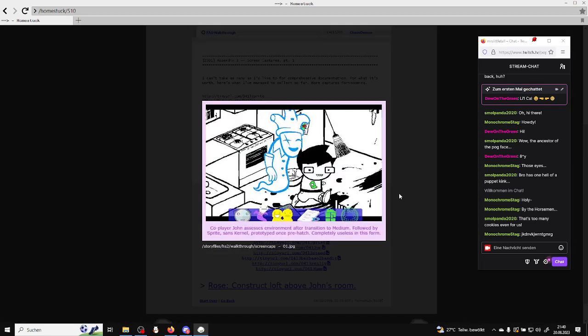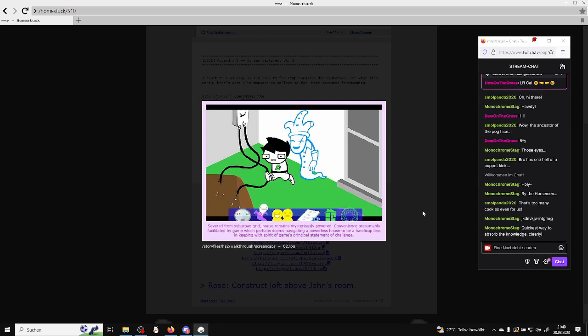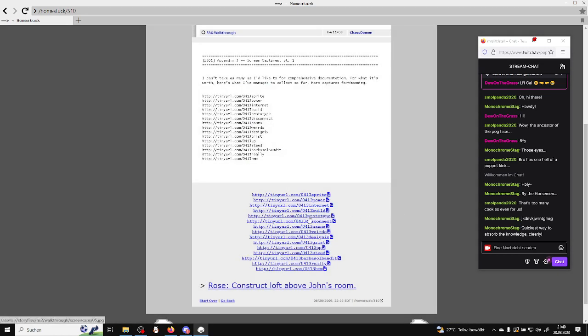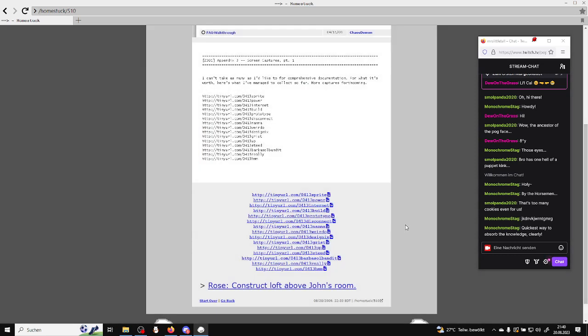Co-player John assesses environment after transition to medium, followed by sprite sense kernel prototype one pre-hatch, completely useless in this form. The suburban grid house remains mysteriously powered. Convenience presumably facilitated by game, which perhaps deems navigating a powerless house to be a handicap less in keeping with the spirit of game's principal statement of challenge. Quick ways to absorb the knowledge, clearly, yep. Internet connection remains stable as well, will likely remain stable until the internet itself is compromised by some external threat. Something like, oh, let's say hackers.